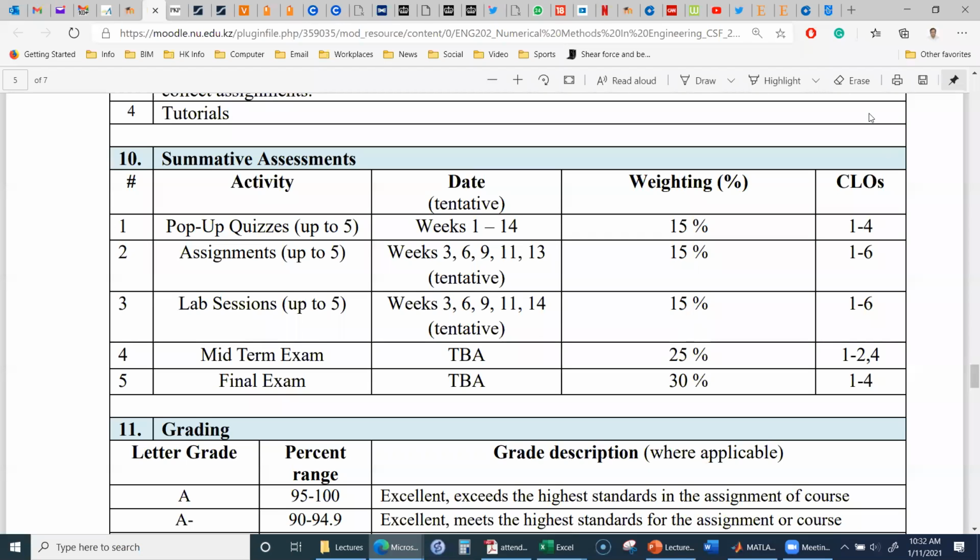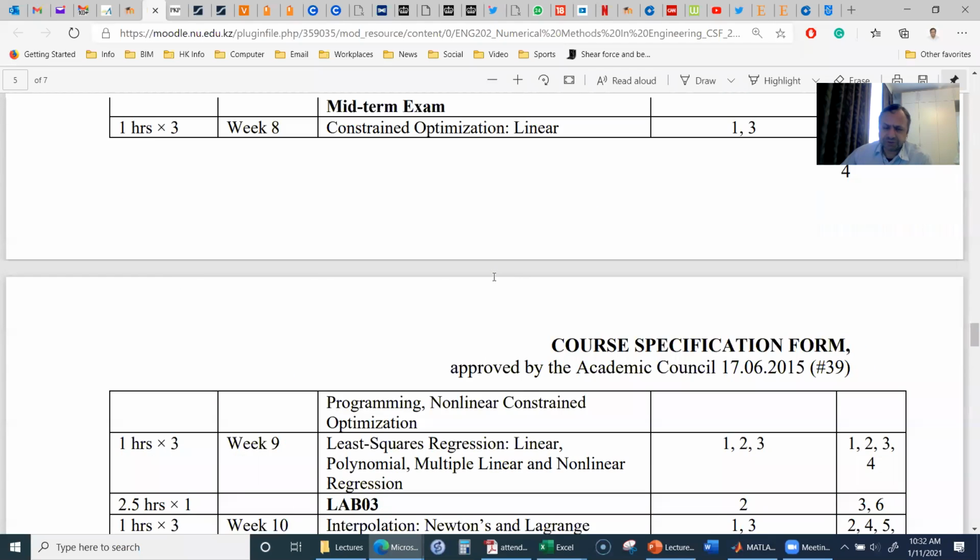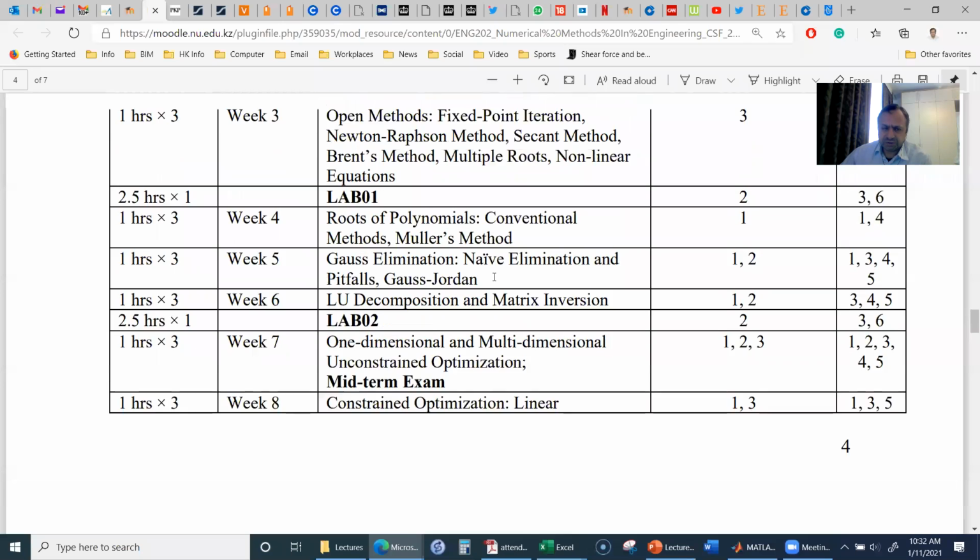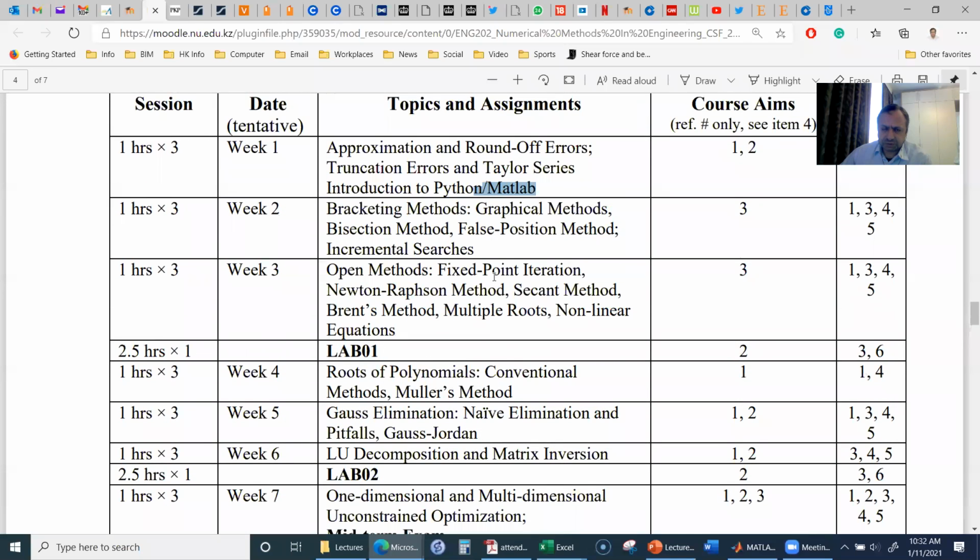No. Yes, I have a question about Python. You said that Python is preferable, but could we use the Python language in the labs? No, in this section, in this class, I will not use Python. Although it is mentioned because some other sections may be using Python, we will not be using Python in this case.